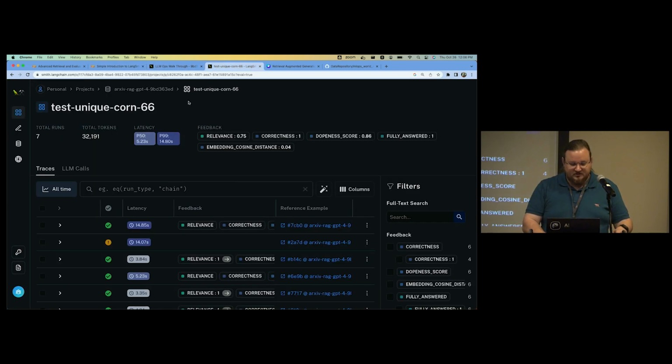So we have the thing set up here, right? This is run on that dataset that we were talking about earlier, so 7 runs. You'll see that it took a lot of tokens to get this done, right? 32,000 tokens in order to do this evaluation. So please don't be tricked into thinking this will be cheap. This is a process that's going to cost you if you're using OpenAI. You can see our latencies again, and then we can see the kind of meta evaluation here.